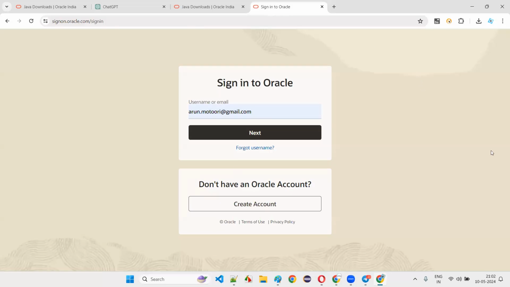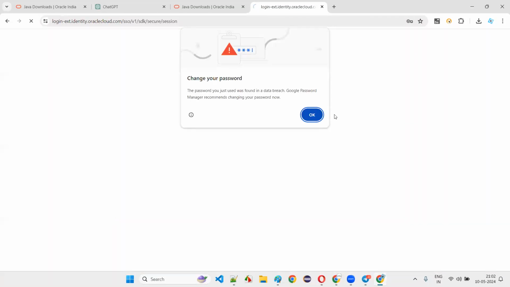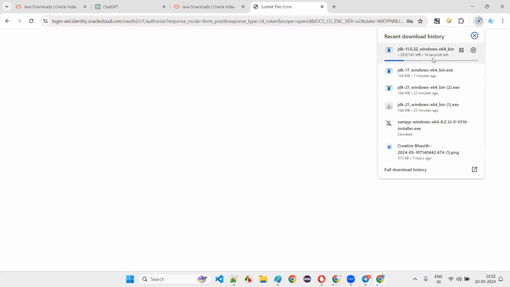If you are using Java 8 or Java 11, it'll ask you to log in, but the latest version will not ask you to log in. I'll try to give my password here, if I remember. You can create an account here, simple, if required, but if you are using the latest versions, you don't have to log into oracle.com. If you are using the older versions of Java, then you have to log into Oracle so that the software will get downloaded. Otherwise, the software will not get downloaded. Oracle is a company.